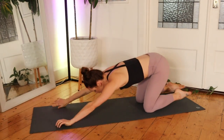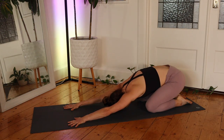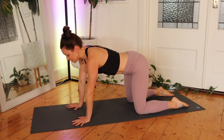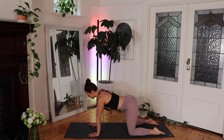Good, find a child's pose. Hips to heels, long arms, deep breath. Come all the way up onto all fours. To finish up our 5-minute express routine today, we're gonna do some thread the needles for our arms, which are great for opening up through your chest.